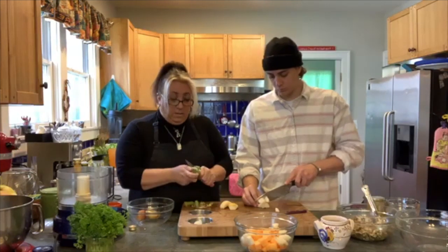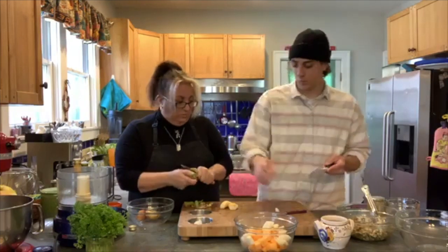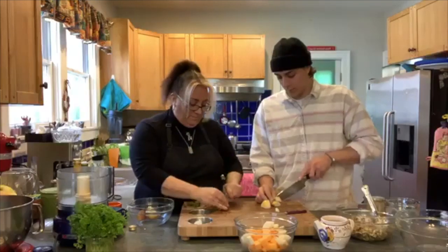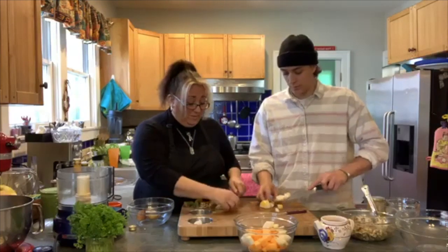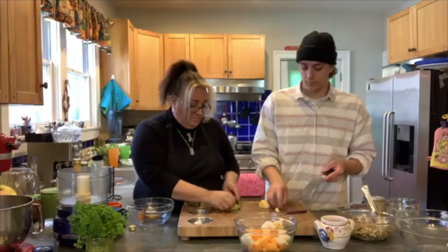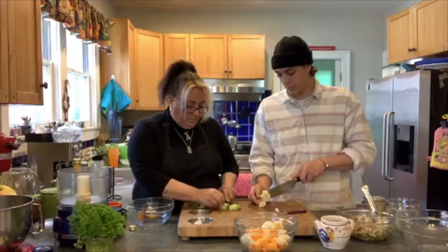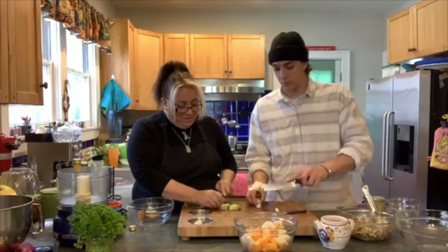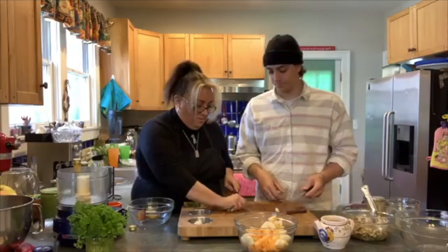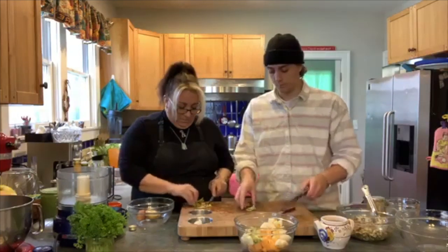And then what we're gonna do is top it all with one little spoonful of honey. Honey, honey. This is honey I brought back from Italy. I use it very sparingly. I'm making the kiwis a little bit smaller just because I want them to spread around. Oh, missed one. Here, get those two.